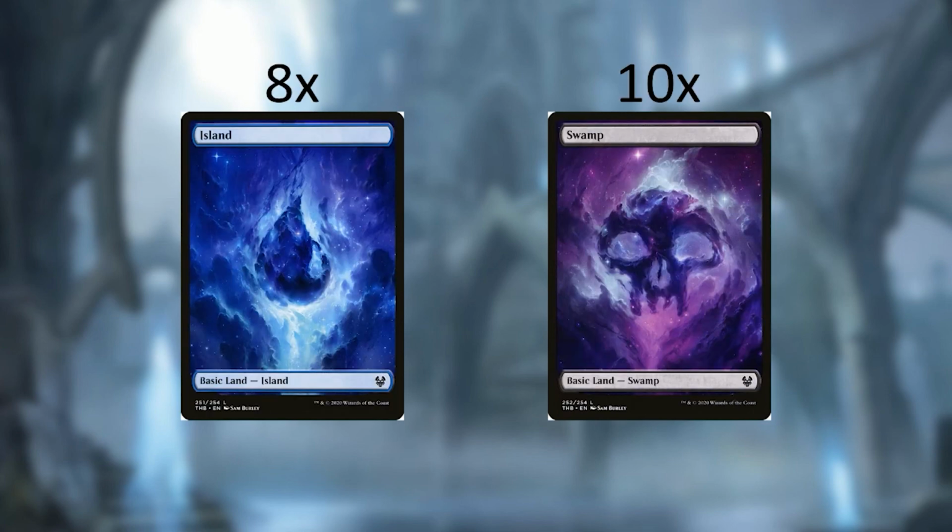And we've hit the basic land portion of the mana base. That means we are finishing up this deck list with 8 Islands and 10 Swamps. That is the whole thing.